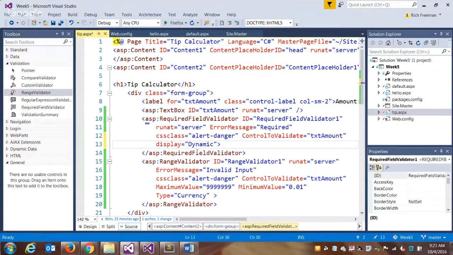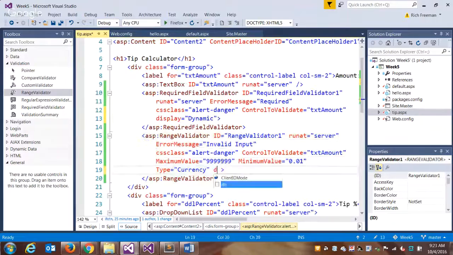When it's not showing up, don't push other things out of the way. And we'll do the same thing on this one. Display equals dynamic. If we do it now, our range validator, either one of them should appear right beside the box rather than floating off to the right.